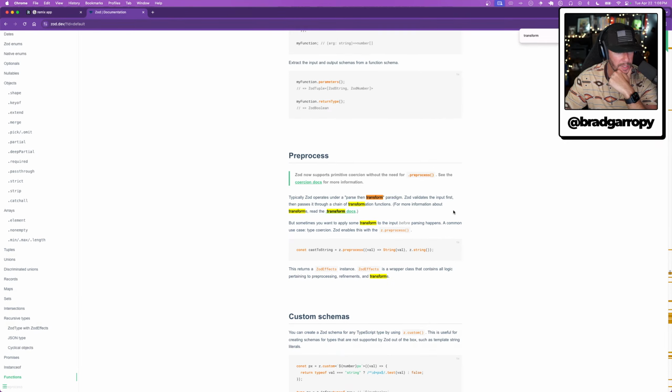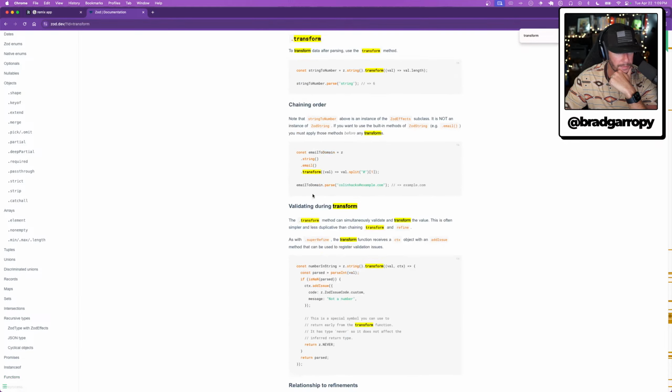Zod validates the input first, then passes it through a chain of transformations. Great. Note that string to number is an instance of the Zod effect subclass.